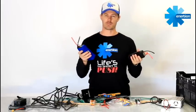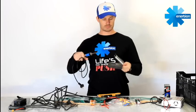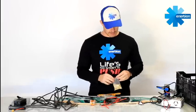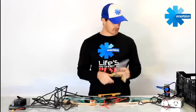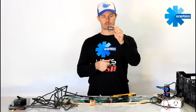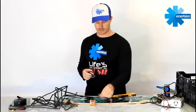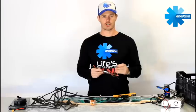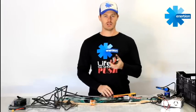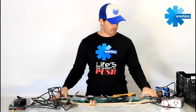Here we've got two six cell batteries — to make it a fair comparison you need to join two together. Soldering iron and a stand, bullet connectors, different size heat shrink, good quality silicon wire. I've got an LCD display here for the voltage. The reason I'm showing you this is the new product from Inertion has this built into it. And here's a high amp on/off switch — if you want to be able to turn your board on and off you need to buy this separately. You can't do it with a LiPo; there's no on/off switch.